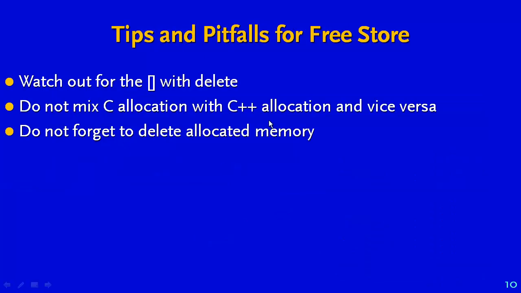Okay, do not mix C allocation with C++ allocation. We've seen that in one of the demos in the course somewhere. I used malloc, and it doesn't call the destructor. So if you're doing all sorts of funny stuff, I wouldn't mix it. Keep new with delete and malloc with free. And do not forget to delete allocated memory. It's more difficult than you think, because if you're writing big programs, somebody allocates memory, but you don't know when to delete it or who should delete it, because maybe other objects are using the memory.